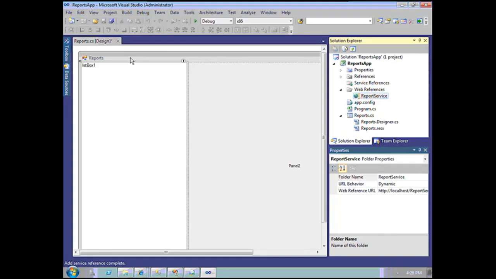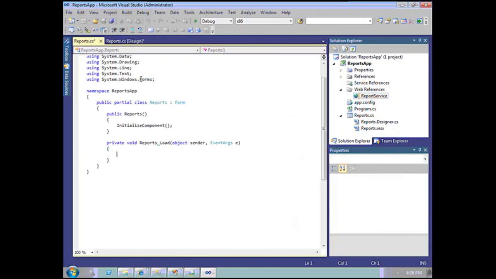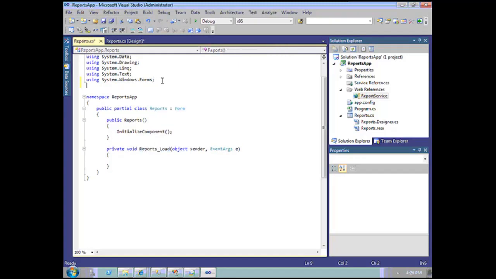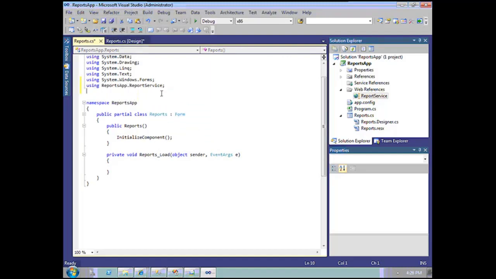So I double-click the window title here, and that takes me to the code behind and to the load event, which is the method that will execute when the form is loading. So before I start writing my code, I want to bring into scope all of the resources that that proxy class has created. And then down here I go ahead and say, well, for the type that is this proxy class, I create an instance of it. That's my web service. The next thing I do is I specify the credentials.